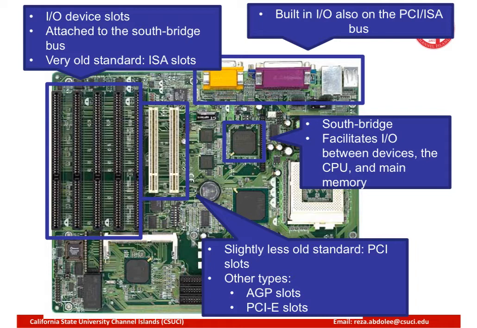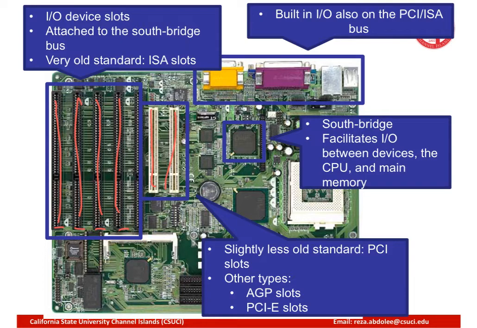The next component within this motherboard is the I/O device slots. These slots are shown in blue again here in the motherboard. As you can see, we have four slots over here: this is the first one, second one, third one, and fourth one. And we have different technologies for the slots. This is called PCI, and these black ones are the ISA slots.